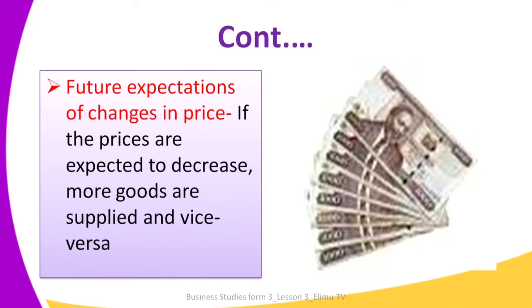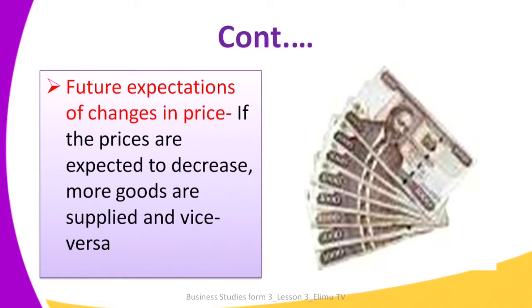But now take that position as a supplier. And let's say today milk is retailing at 50 shillings, what would you do if by tomorrow the price will drop? So as a supplier, you'll definitely have to supply more today because by tomorrow the prices are going to decrease. What if you expect, or you've heard, that from tomorrow the same packet of milk will not be retailing at 50, but it will be retailing at 80 shillings? What would you do? You'd supply less today.